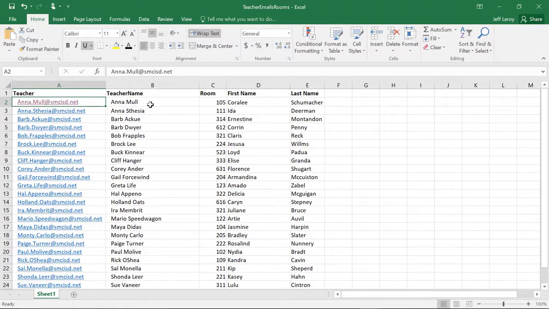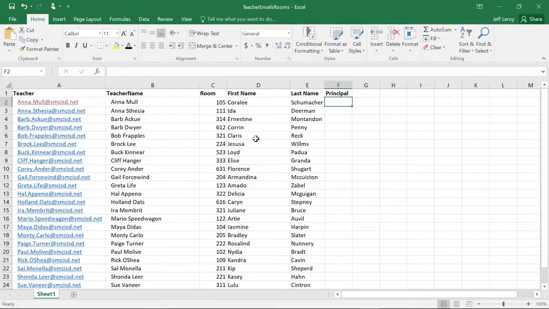So I have the teacher, I have the room number, I have the student's first name and last name. As you can see right now, my spreadsheet is alphabetized by the teacher. Now, the information that I'm still lacking is the principal that they need to go to. So I'm going to go ahead and create a column heading called principal. And at our school, the principals are done alphabetically. So according to what the student's last name is, that dictates which principal they report to.